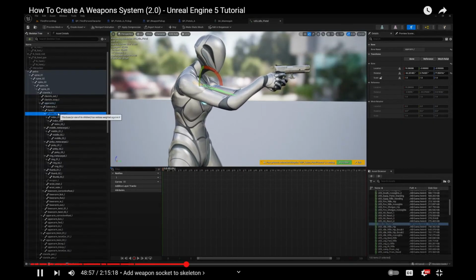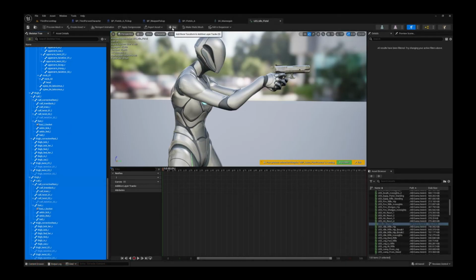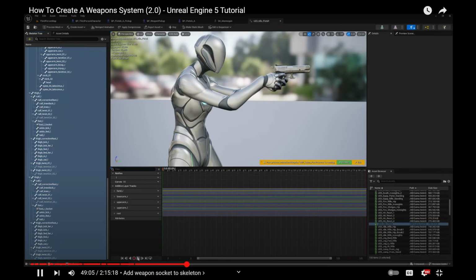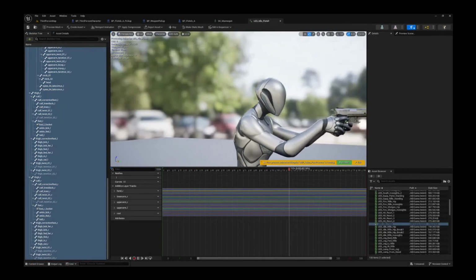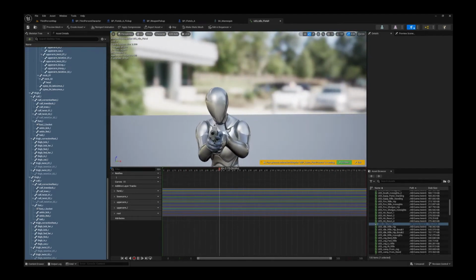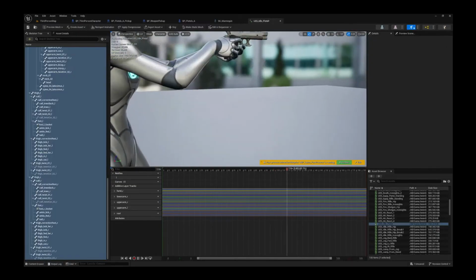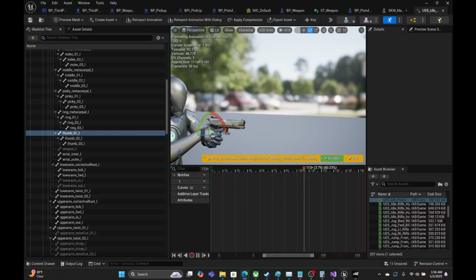And then I'm going to click in the skeleton tree here, press Control A to select all, and then click up here to add a keyframe. And now if I hit play, we've got this animation, and she will move around a little bit, but at least she's holding the gun up and holding it relatively straight, and her hands are kind of on it. So it looks a lot better than it was.